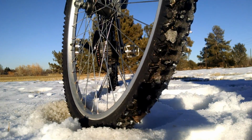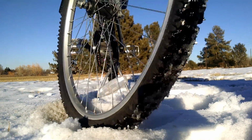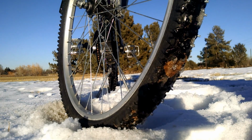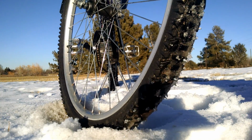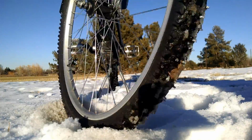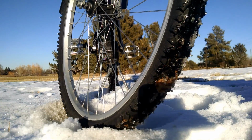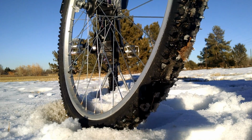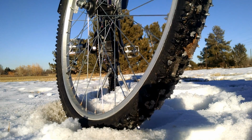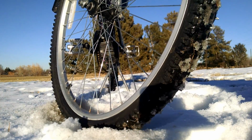Alrighty, I've ridden on my ice tires for about 20 miles or so, I would estimate. I did not actually keep track of it, so I don't know what the actual distance was. But they definitely work really good. They leave nice deep gouges in ice, especially when braking. But it's a trade-off. On cement and asphalt, you kind of slide around. As you can hear, I slid a little bit as I came around the corner. I think part of that is because the spikes are so long that the rubber doesn't make full contact with the ground like it should. So once they wear down, I think there'll be a better balance of asphalt and ice. But right now, they're definitely really good for ice.